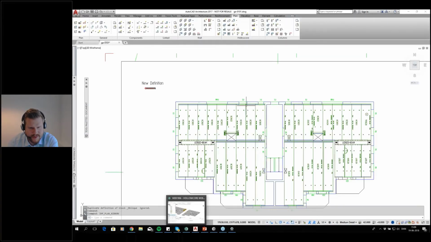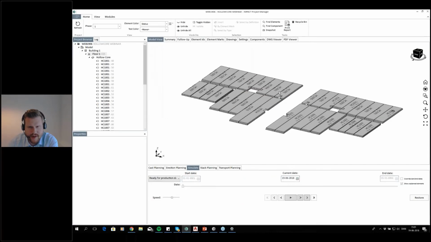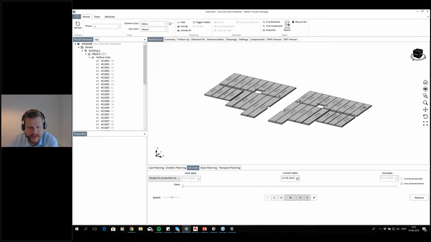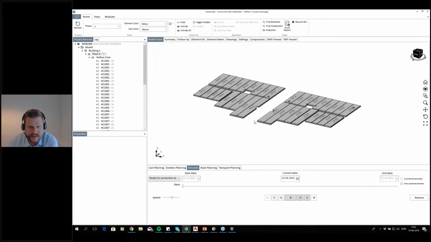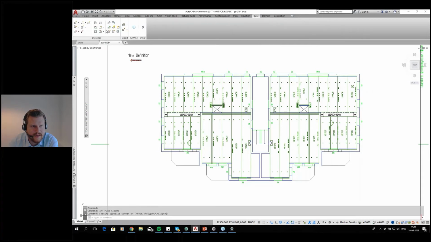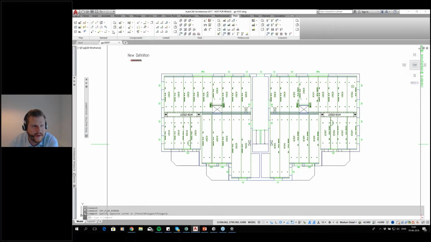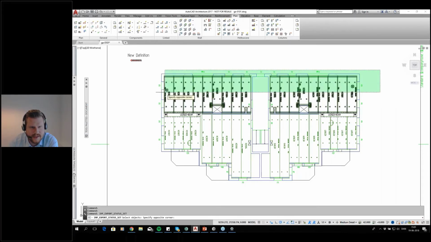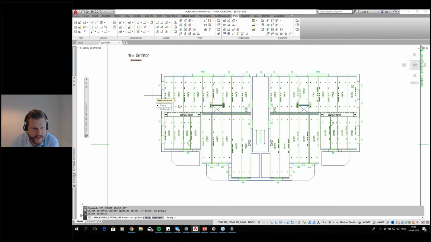And we can open all of the drawings from in here, the working model, or from in here, from our project managing tool. So that brings us on to actually our planning. So let's say that we have our designers or detailers. They now say, well, I want to set elements as ready for production because these are ready now. They'll go ahead and say, set elements ready for production. These elements are ready for production because we have drawings on them and everything.